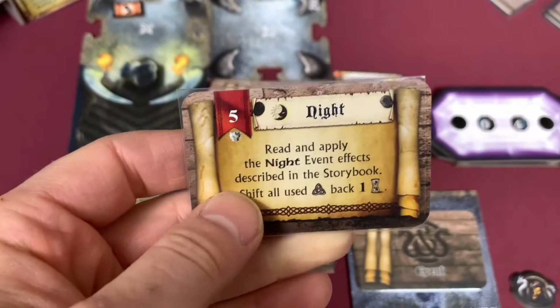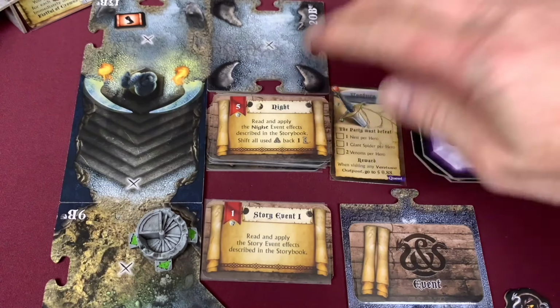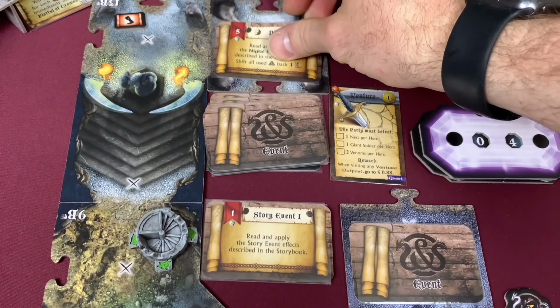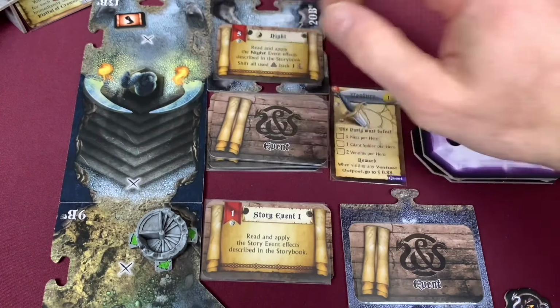The night effect for this scenario is, we don't see anything in any of the books that are explaining what night is going to take place in this quest. So all this card is going to do is kind of stay out, and maybe something else in this event deck may be affected by the night card that's there. But as it is now, all it did was we draw it and we pushed our powers back 1 time.